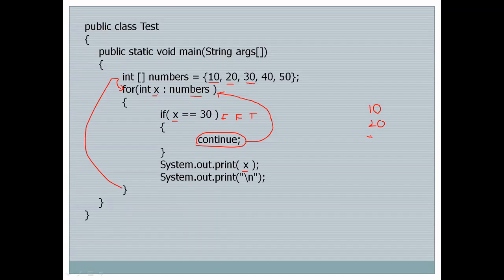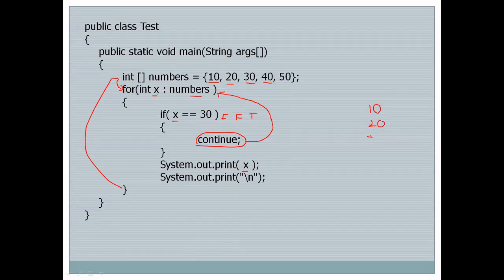Here we have a for each kind of for loop. So control is transferred back to this part where the next value from the array is assigned to x. The next value in the array is 40, so 40 is assigned to x. Now look here, after this particular if condition we also have two statements, that is print x and print slash n. These statements are not executed. Whenever you execute continue, from this point the control is transferred back to our for. So it will execute the next iteration. So the next value, that is 40, is assigned to x.